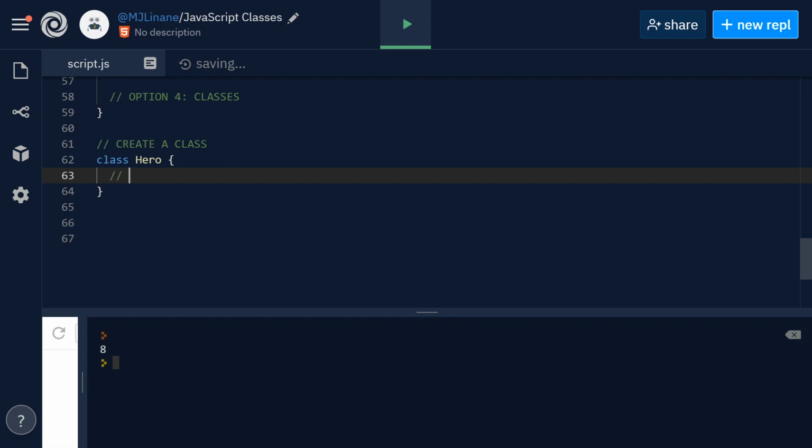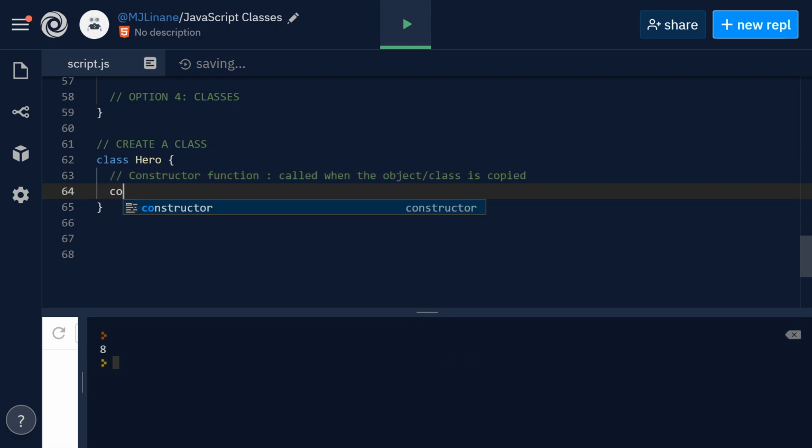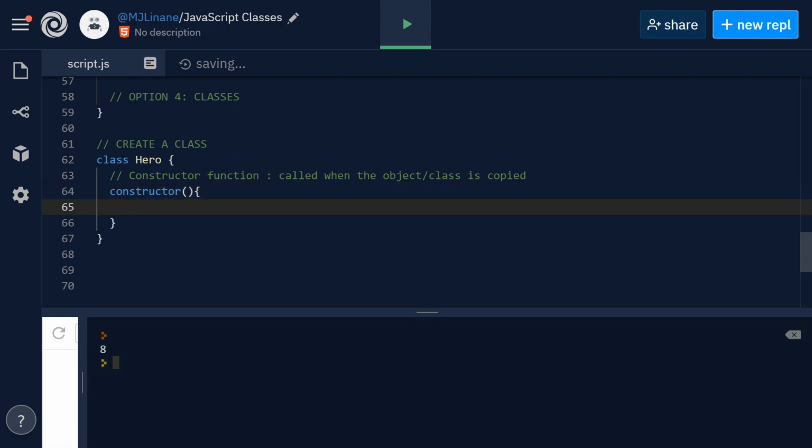And what we have to do is call what's called a constructor function. And this is called when the object or class is copied. And the constructor function looks like that. It has parameters and has brackets.